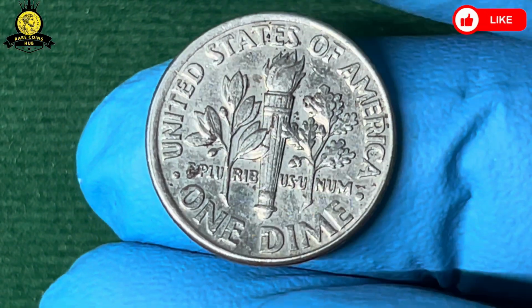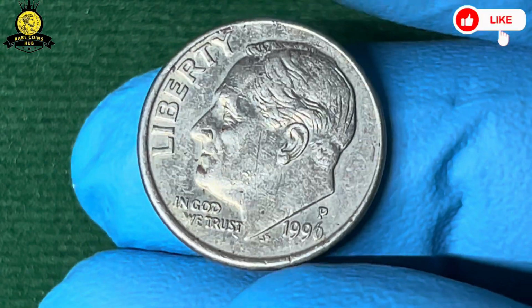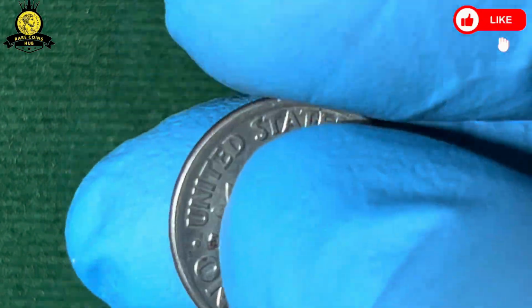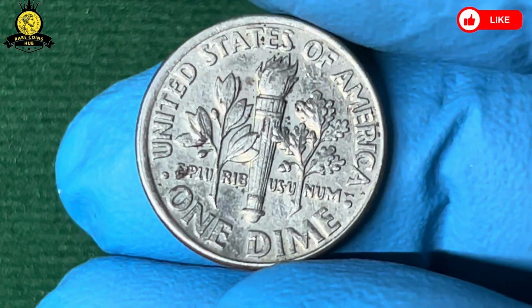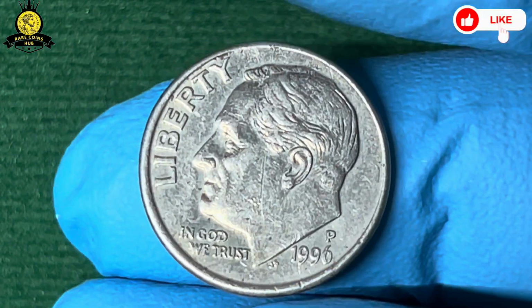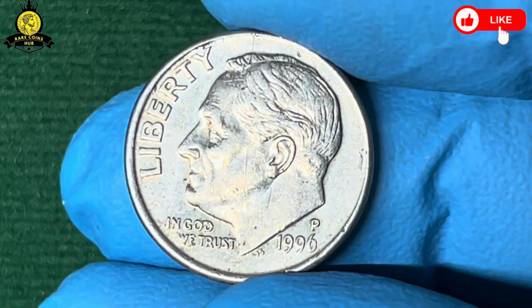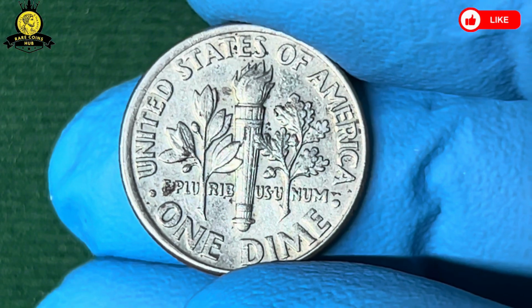As with any collectible coin, the state of preservation plays a critical role in determining its worth. Most of the 1996 dimes that were released into circulation have been subject to wear and tear, which naturally decreases their value. Coins that have been preserved in uncirculated condition, free from scratches, dings, and other forms of damage, are far rarer and much more valuable. For collectors, a well-preserved 1996 dime represents not only a physical artifact but also a piece of history that has remained untouched and in pristine condition.